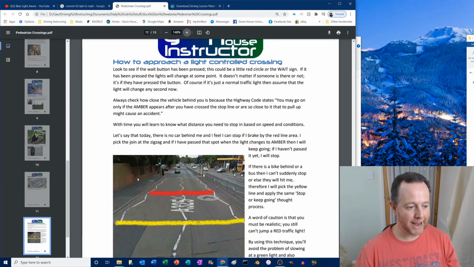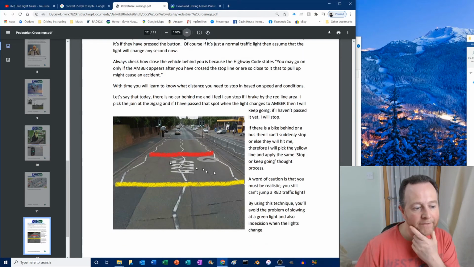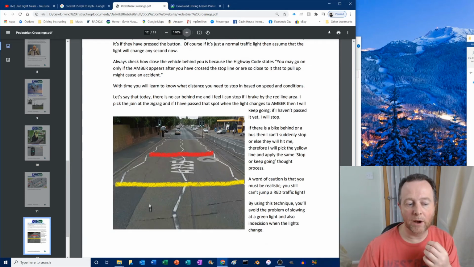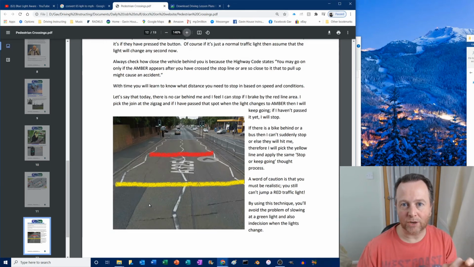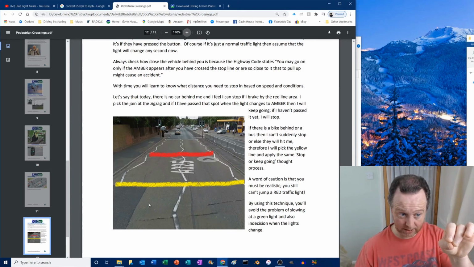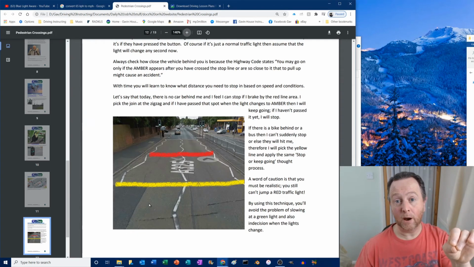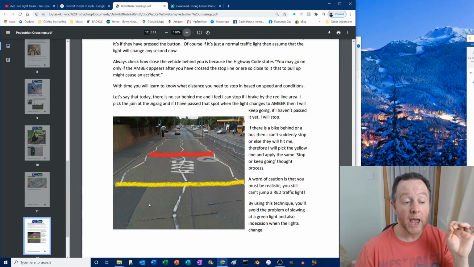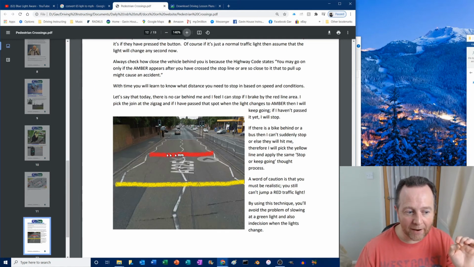So what I'm doing here in this diagram is, as I'm coming along doing my 30 miles an hour, I pick a place on the floor and think to myself, if I get to that point, then I am now too close to be able to stop in time. So even if the light changes, I'm just going to keep going. And if I haven't got to that point, so let's take the red line, if I get into this section, then I'm too close, so I'm just going to keep driving. But if I'm in this section and the light changes, then I will hit the brake and stop.